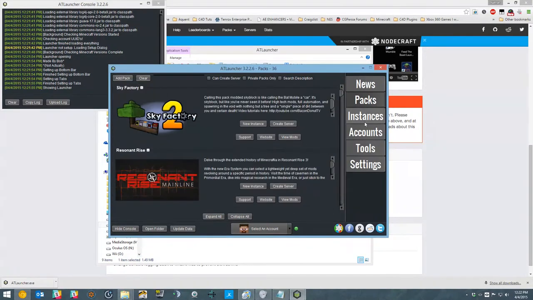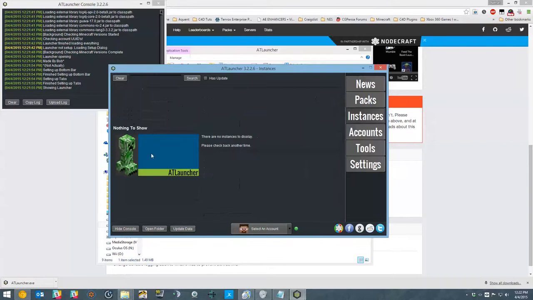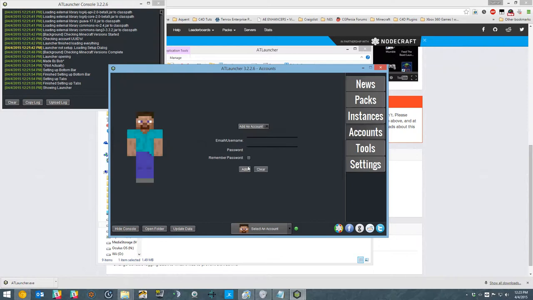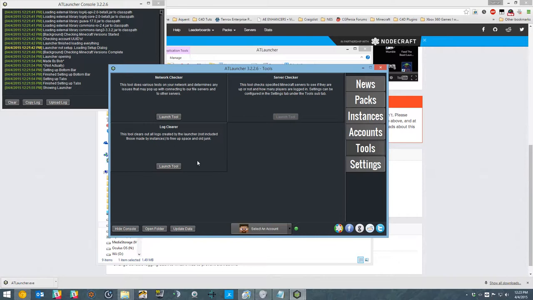Instances, this is where it stores all the packs that you have installed on your computer. That's what you'll find here, and this is where you'll actually launch the game and play from. You'll go to Instances, find the one you want to do, and hit play. The Accounts tab, this is where you attach your Minecraft account, pulling your character into this launcher so that it can be attached to the other packs. Tools, I have never used anything in here. I'm not even sure what this is, so I haven't really looked at it.